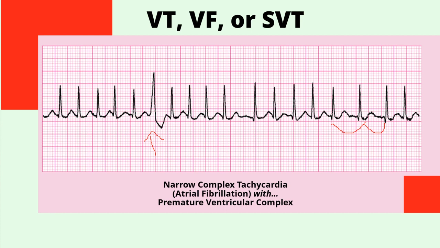Also, if you look at our R wave, so this is a monophasic R wave. It only goes up. Well, actually, there is a baby Q, so it's not. It's biphasic. We've got a QR. So that kind of confirms SVT versus VTach, and also our T waves are also going up. So they are matching our QRS complex, which happens in atrial rhythms and does not happen in ventricular rhythms. That was it. Hopefully that helped you differentiate.